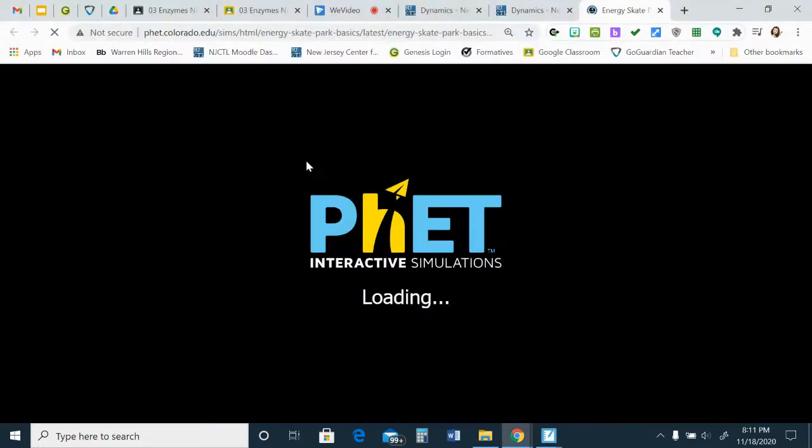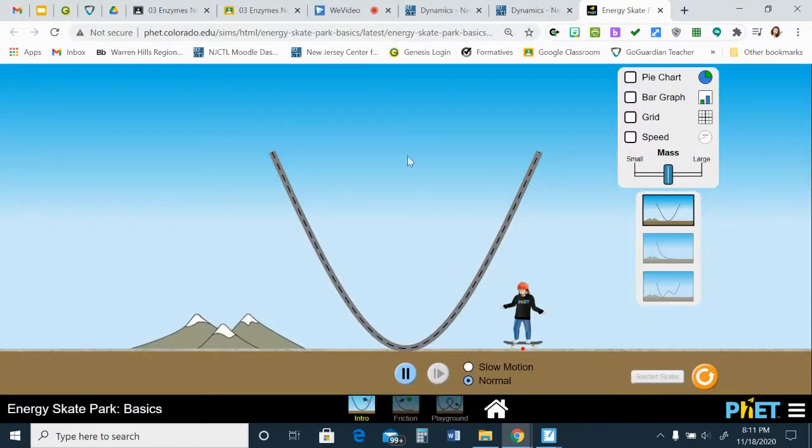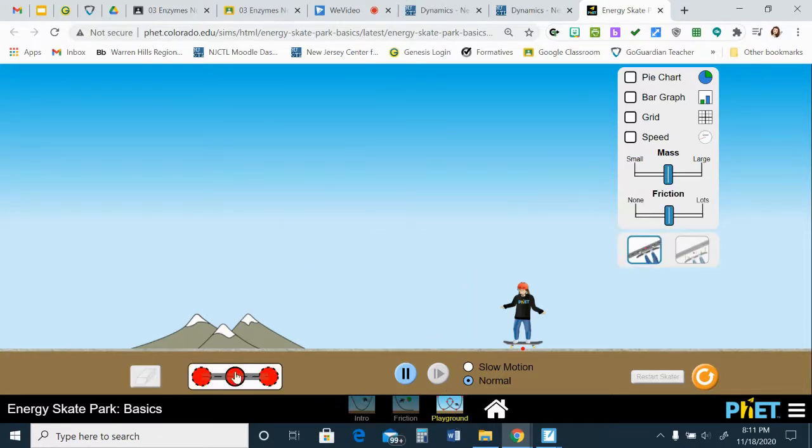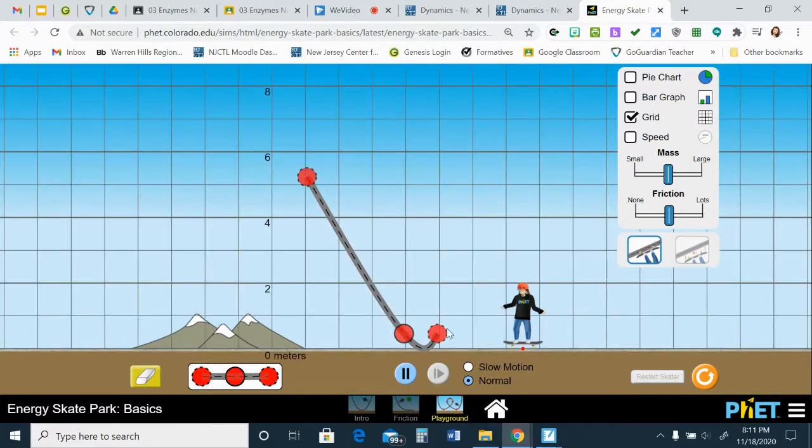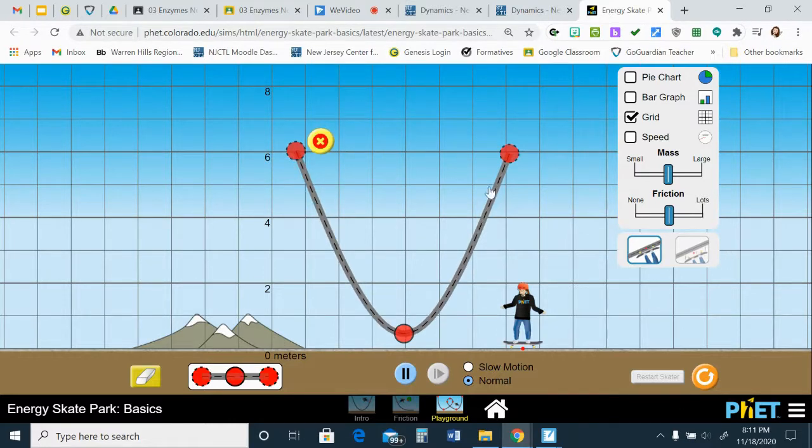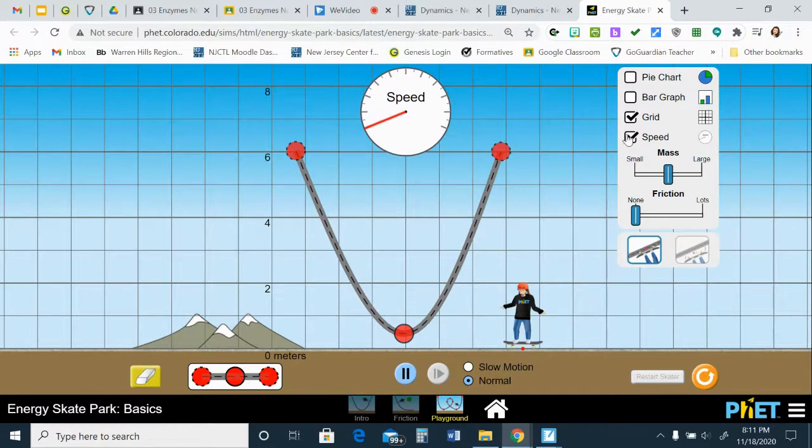Okay, so let's check out this little PhET simulation here. I'm just going to keep it pretty simple. Let me go to the playground, make a little ramp. I'm going to try and make it equal on both sides here. So I'm going to set up the grid. I'll put both of these up at 6 here. Okay, so this is relatively equal. Now what I'm going to do next is I'm going to take this skater. I'm going to make this so it is frictionless. Friction does not exist in this world. And I'll also let you see the speed meter. So I'm going to take this skater. I'm going to position her at 4 meters here.